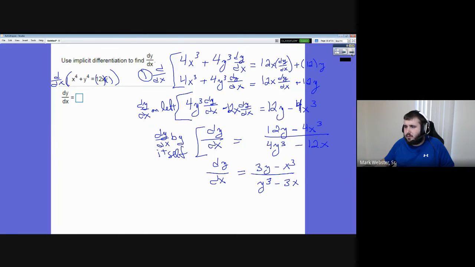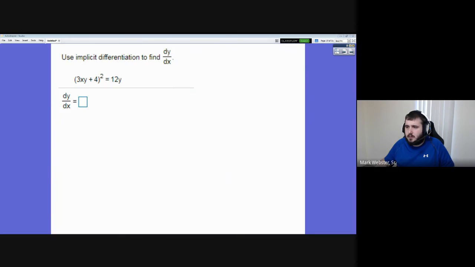Same thing, right? We're about to do another one. Now here, it's going to depend on how you feel about it. You can either use chain rule on the left here, or you could FOIL it out. Either way, it's totally up to you. It'll give you the same answer, right? I'll do it with chain rule first, and then both ways just so y'all can see it. So chain rule: we take the derivative of the outside, times the derivative of the inside.